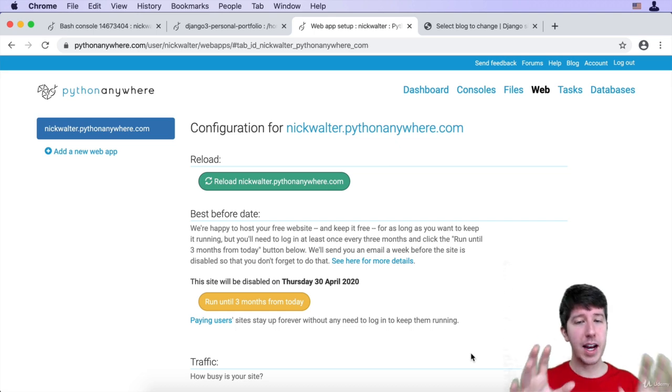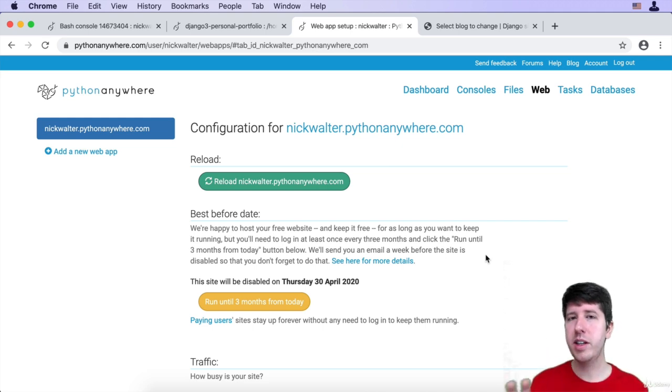Now the next bit is that the database that we are using is just the standard SQLite 3 database that comes when you open a new project. This is usually only meant for development. When you move to production, you're supposed to move to a more robust database, something like Postgres or MySQL or MariaDB. There's new support for that in Django 3. But that's really only an issue once you have a database that has lots of different items and you're making lots of queries against it. And so you may be wondering, when should I do the switch? In my opinion, do the switch when you notice your website starting to slow down, or if you have issues, or if you're just really bored and need something to do.